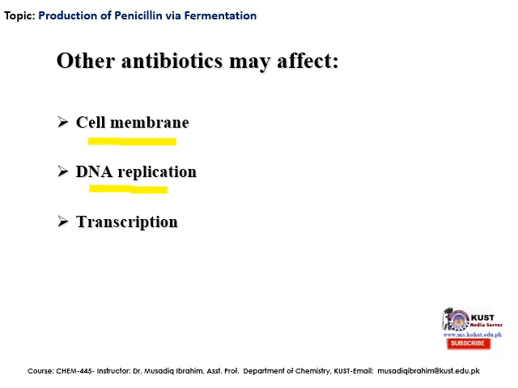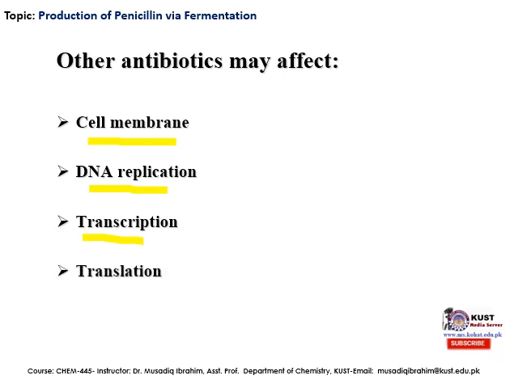Some of the antibiotics are also attacking the transcription process. The transcription process is the conversion of DNA into RNA. And they are only attacking the enzymes responsible for the process of transcription within the bacterial cell. So again, it is important to note that the antibiotics are attacking the cell membrane or the DNA or the RNA of the bacterial cell, because the composition and structure of the bacterial DNA, bacterial RNA, and cell membrane of the bacterial cells are different from the human cells.